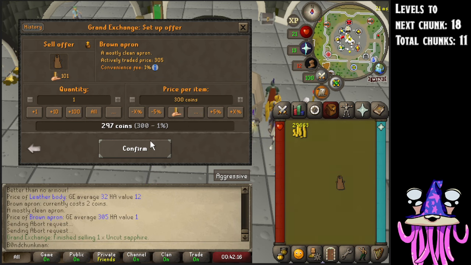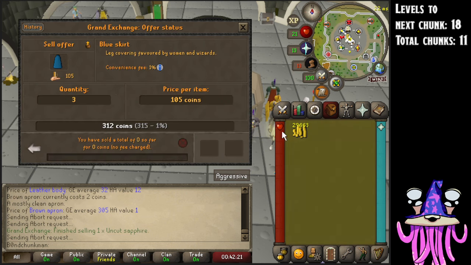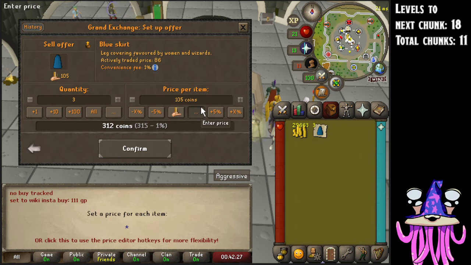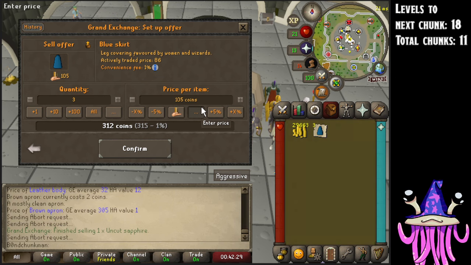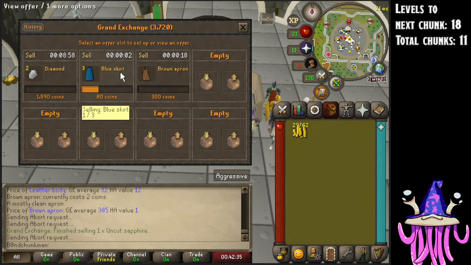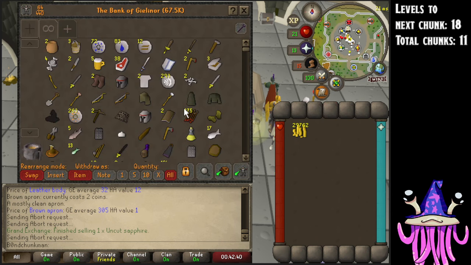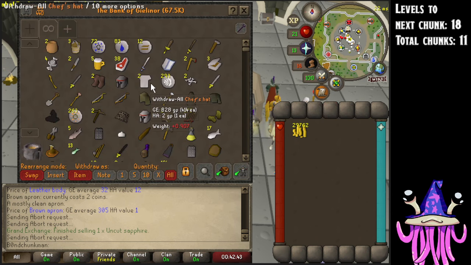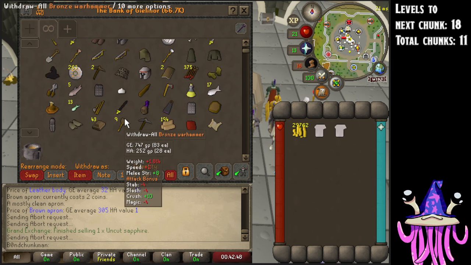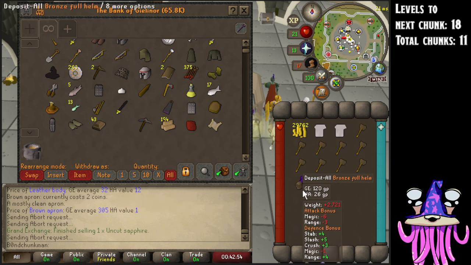So the brown apron is definitely the winner here. If we can sell this for 300, but I doubt we can. Let's try and set down the blue skirts a little bit by putting them at like 80. All right, we sold one. Chef's hats are pretty good money. So are bronze warhammers. Actually, let's train smithing for a bit.